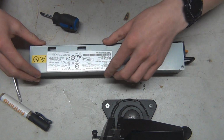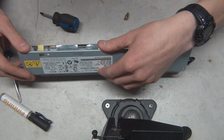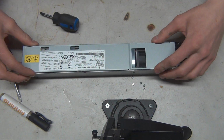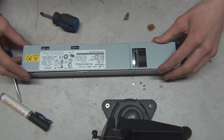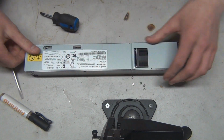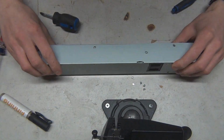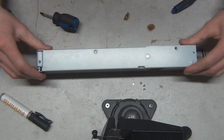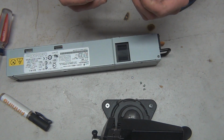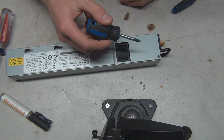And things, as you can see, go on the inside of the case. So you fit it like this and you should be able to just slide it in here. Yeah, see? Slides that way. All the holes line up. There we go. And now it's just screw, screw, screw. So I'll get this guy together here and we'll be back. Here we go.